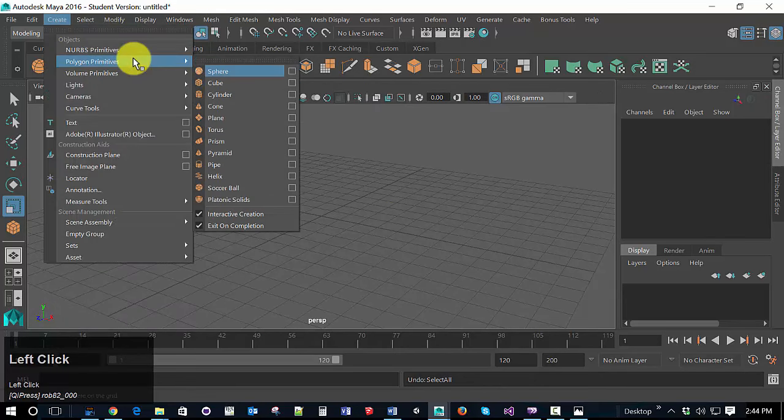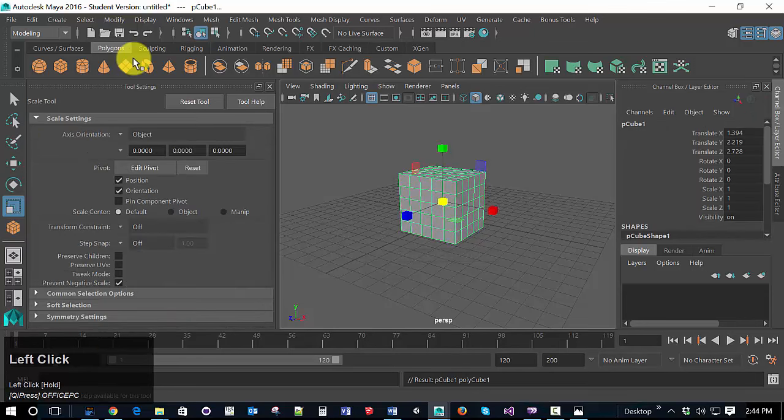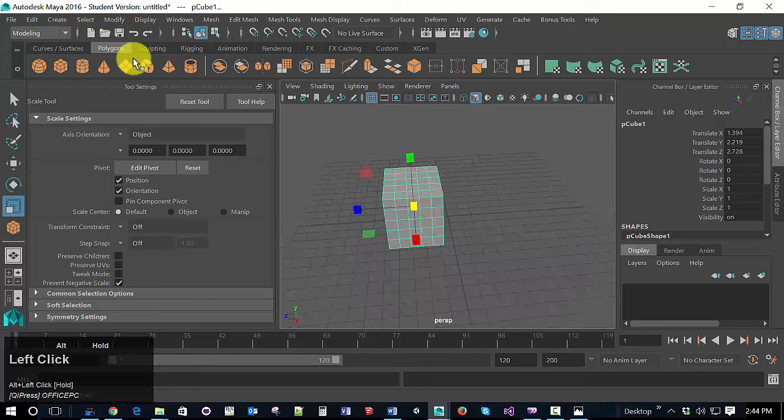If I were to create a cube with the menu, I could set the number of divisions. Let's say I wanted 4 divisions, or usually I like odd numbers. We'll make odd number of divisions and we'll create this cube. And we can see that now we have a cube which is subdivided in 5 sections all the way around.